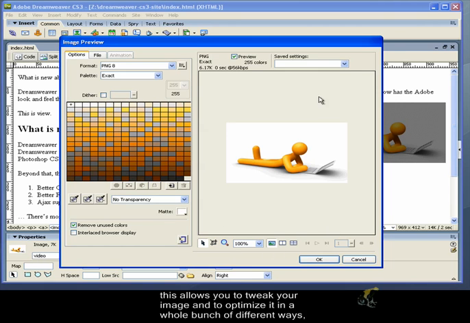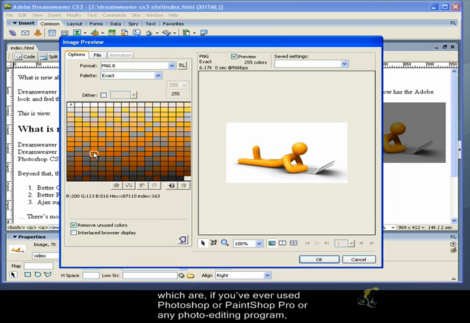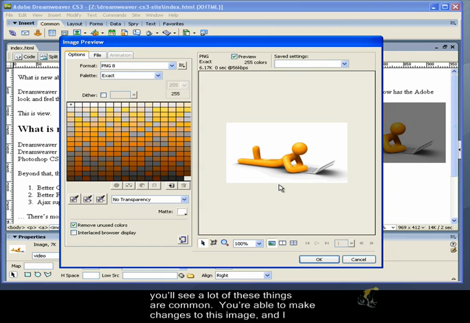This allows you to tweak your image and optimize it in a whole bunch of different ways, which, if you've ever used Photoshop or PaintShop Pro or any photo editing program, you'll see a lot of these things are common. You're able to make changes to this image, and I want you to understand this: when you make these changes, it actually affects the underlying image permanently.